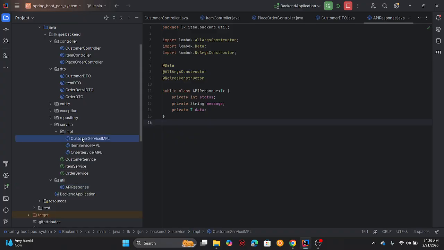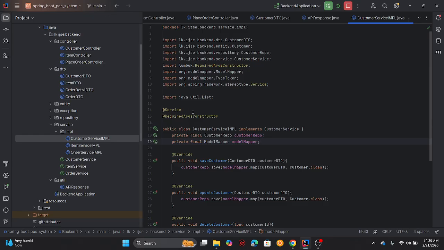If you create a service Impl class, you definitely add the Service annotation. The Service annotation marks these classes as Spring managed components.